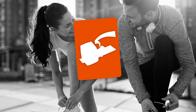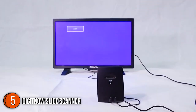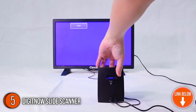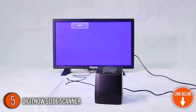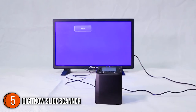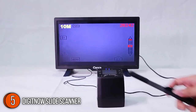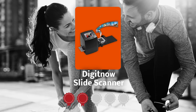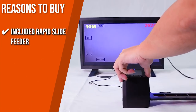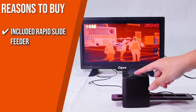The fifth slide scanner on our list is the Digit Now Slide Scanner. It's the perfect device to help you organize and digitize your old 35mm files with ease. With just the press of a button, the image digitizer scans and converts old photos into digital JPEG format with sharp and vibrant detail. The unit measures 3.5 by 3.5 by 4.5 inches and weighs 9.6 ounces. TrustedShoppingGuide.com has awarded the Digit Now Slide Scanner a four-badge rating.